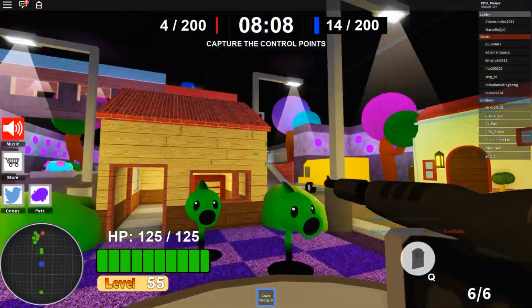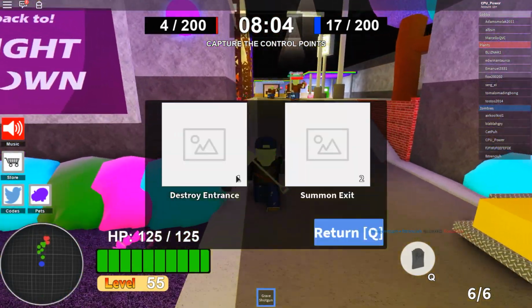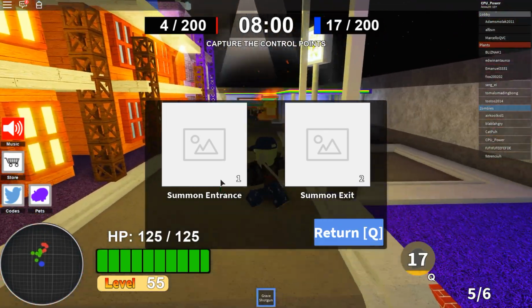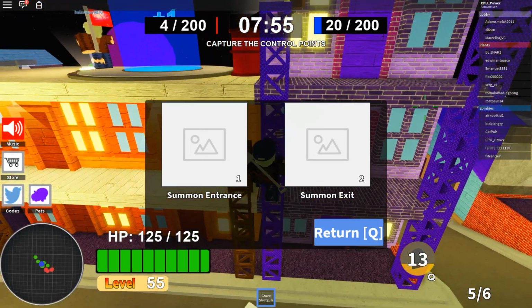I think I'm coming, you know what? Yeah, the only plant's having issues there. Right, so let's see. Destroy entrance and where can I summon it actually? Somewhere that it doesn't get wrecked on. Let's actually go up here.